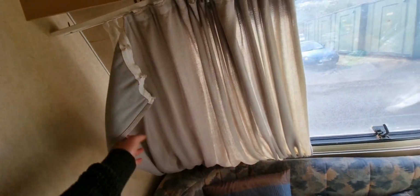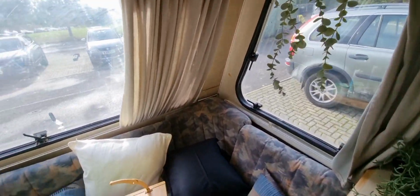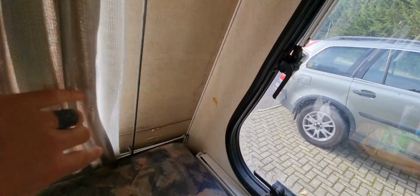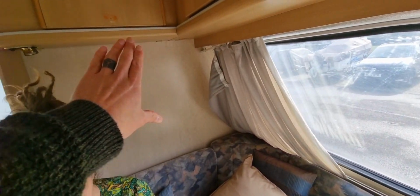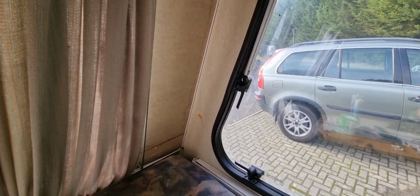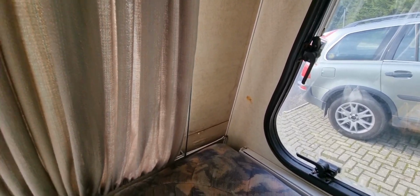One issue down here is, where's that mould? The other side. The other side, isn't it? Bit of damp over here. It's not too much of an issue. However, we're going to take all this panelling off, similar to the back of the vehicle, all along here. All that's coming off, so all these cushions will need to come out. All this panel here will come off, and we're going to add structure if we need to add structure, and then we're going to insulate if we need to insulate, depending on the condition of it, and then we will repanel it, which will look nice.